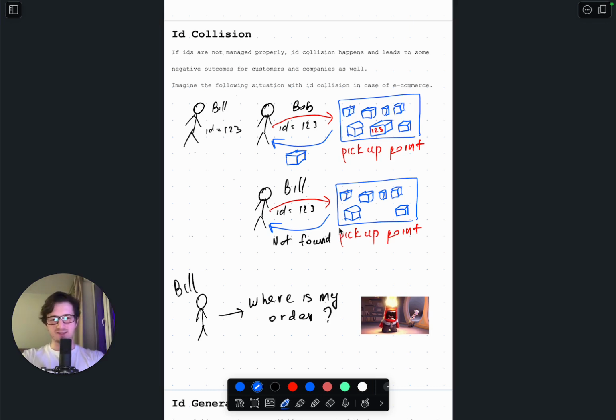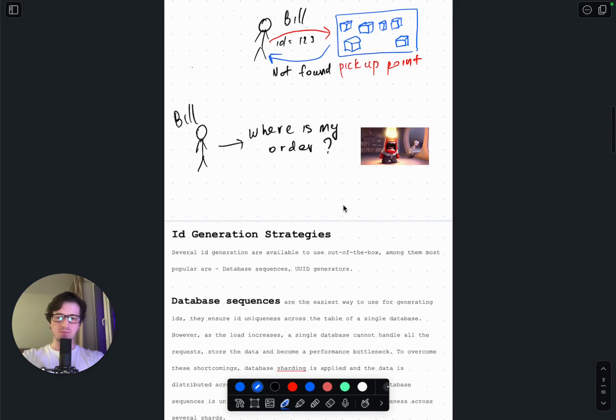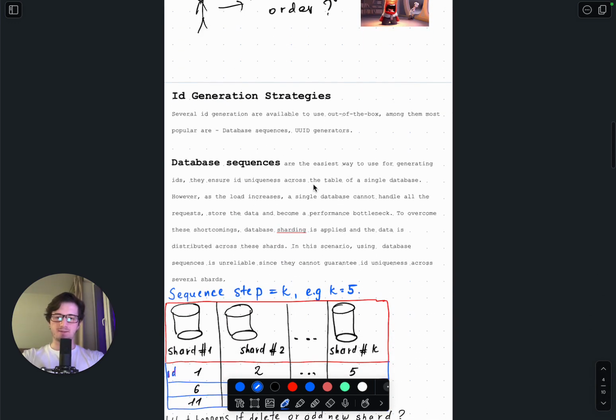Let's talk about the different ID generating strategies. First of all, let's talk about database sequences. Database sequences are the easiest, out-of-the-box solution that we can implement right now, and it's efficient, it's reliable, but it has its drawbacks.